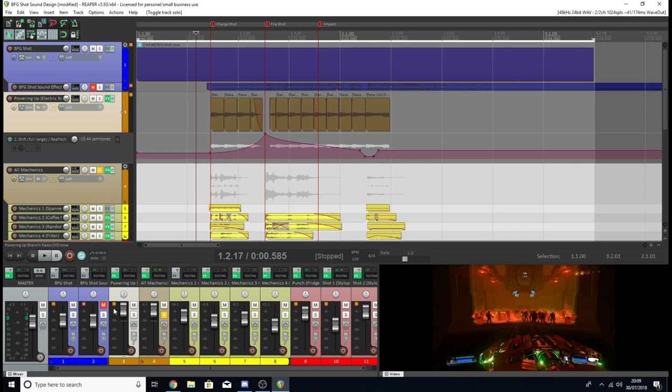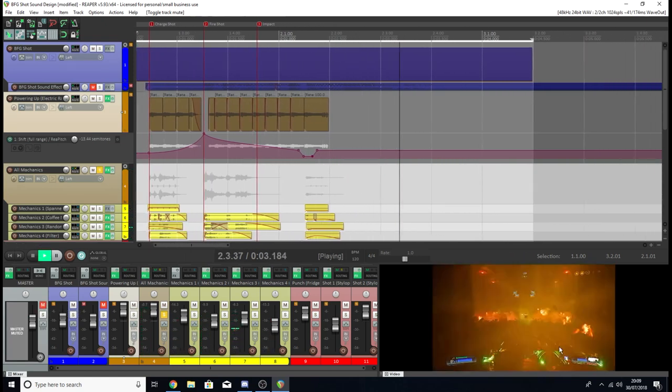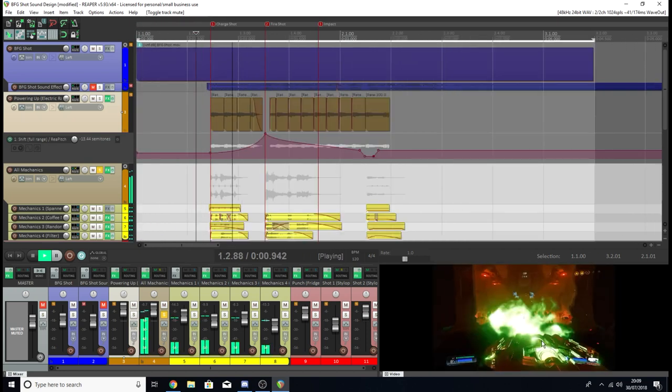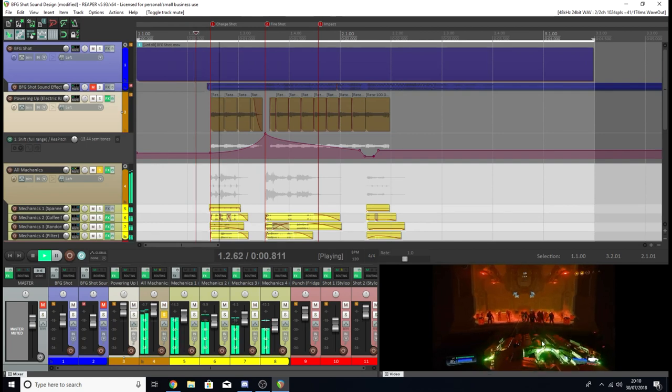Let me play it for you one more time, muted. So you can see a lot of metal being moved around in the core here. And also here you can kind of see it a bit, even though there's a lot of light screen effects going on. So you'd obviously assume you'd hear metal moving, which is what I've gone for.